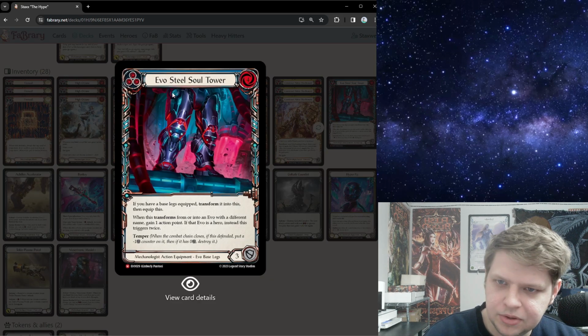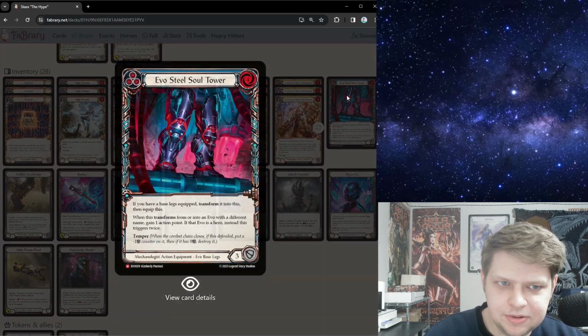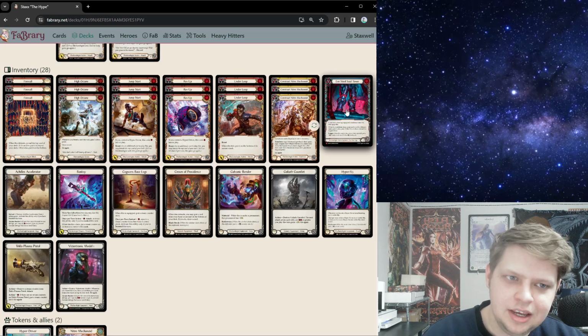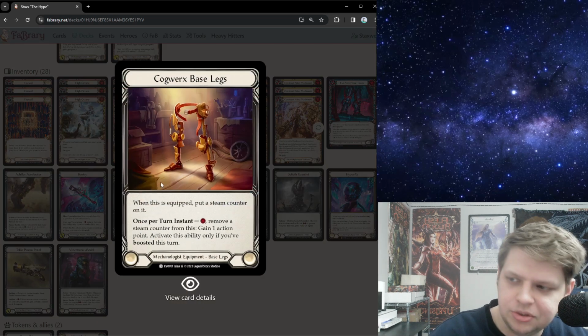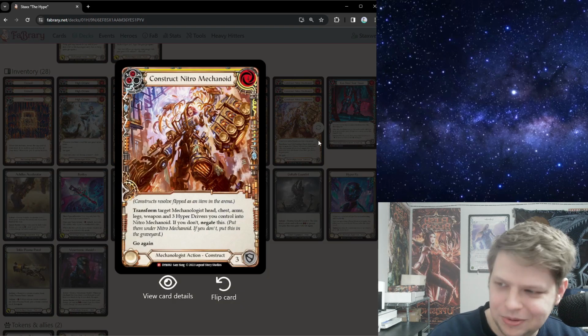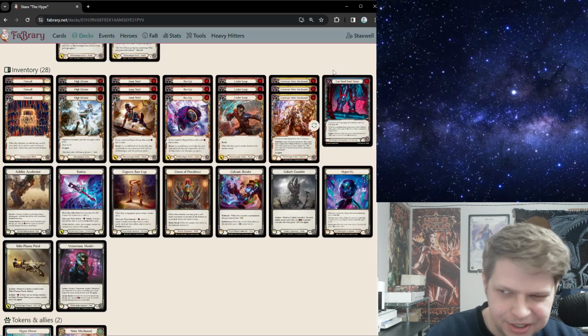If you ever see Evo Steel Soul Tower in people's MAXX decks, it's not because Evo Steel Soul Tower is good. It's because you have to play the base legs, and then Evo Steel Soul Tower is just incidentally good with the base legs that you're forced to play anyway based on the constrictions of Nitro Mechoid. Yeah, so don't look at this and think you're trying to resolve it all the time or anything.